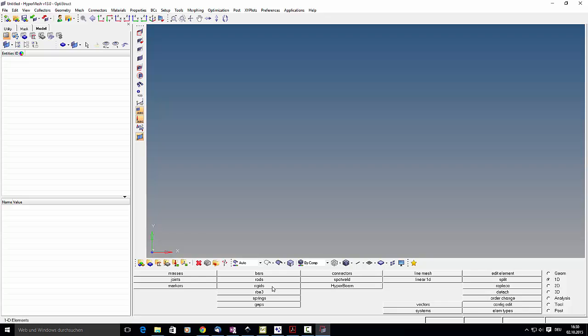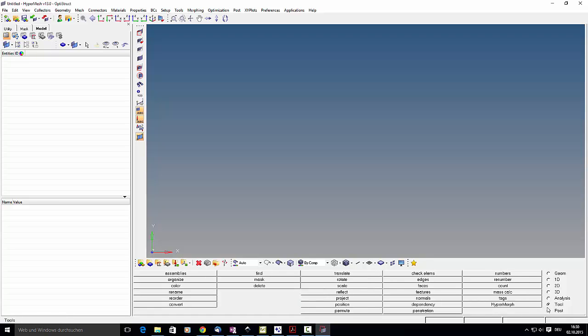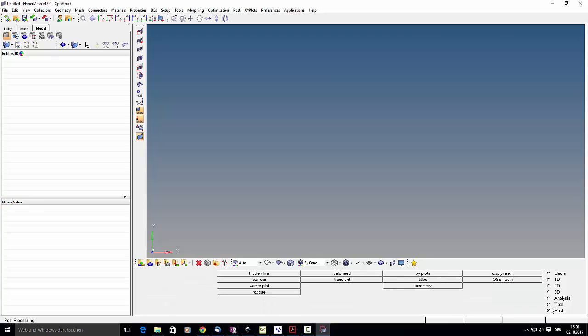Like you have rigids, which is RBE2 in the literature, and RBE3. We will also use both of them and explain the difference later in the course. Then you have 2D and 3D elements, everything you can do with 2D or 3D. And then you have analysis, everything used for solving, and then you have tools like delete, project, position, permute, mask, whatever you do with geometry or also finite elements. Post is quite easy; it's for post-processing your results or part of your results.